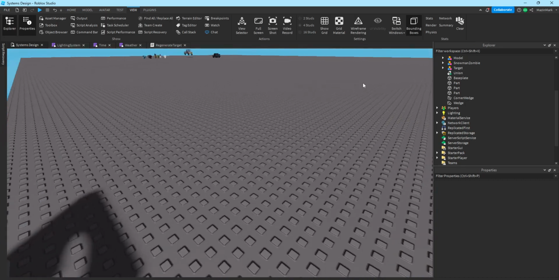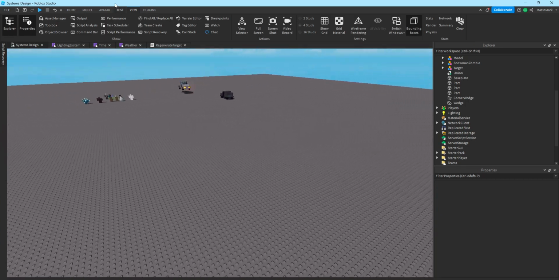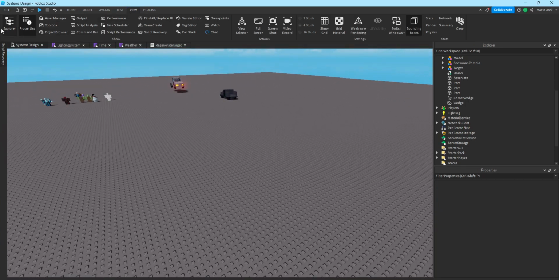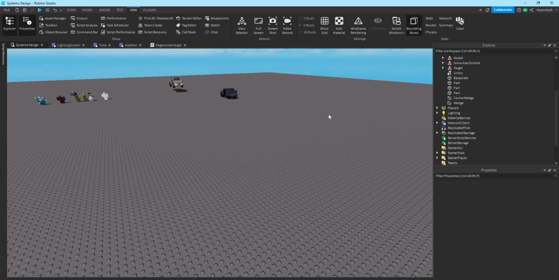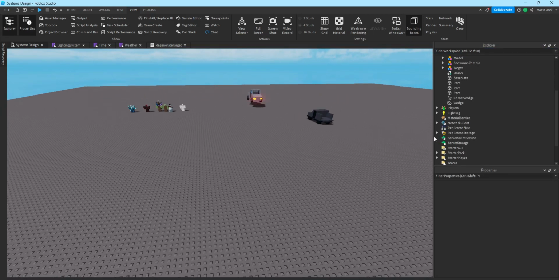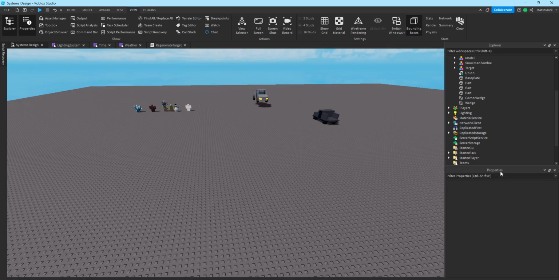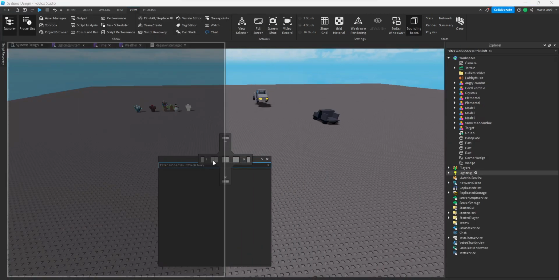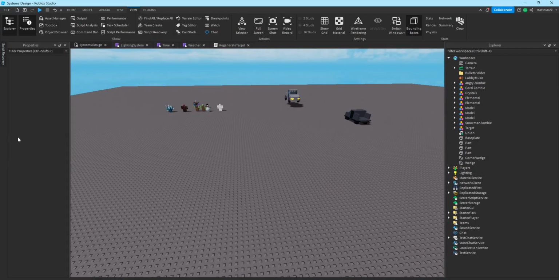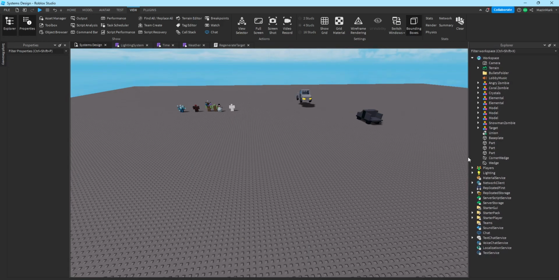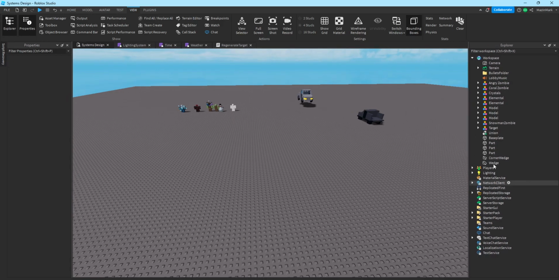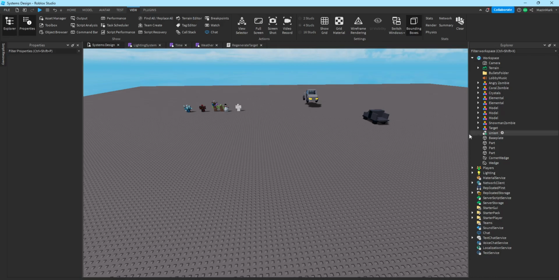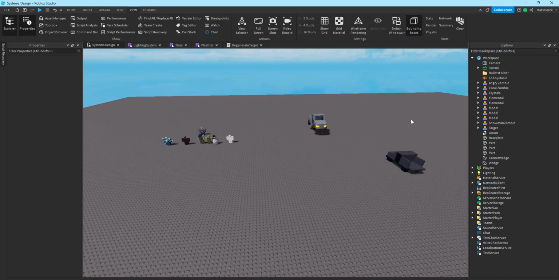Oh, let's go to view. I want you to go to view real quick. It's at the top of your bar. I want you to open Explorer and Properties and put them as I put them right here. You can do this layout, or you can drag Properties over to the left side. If you're mostly scripting, you don't really need this space right now. You can have them like this.